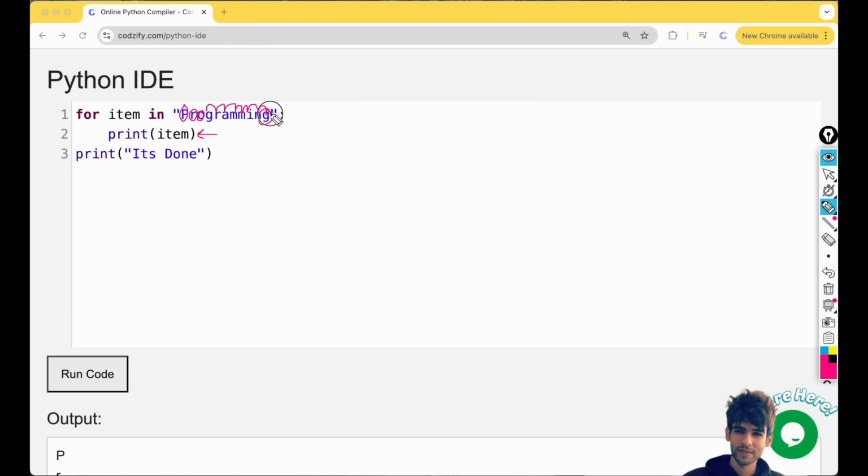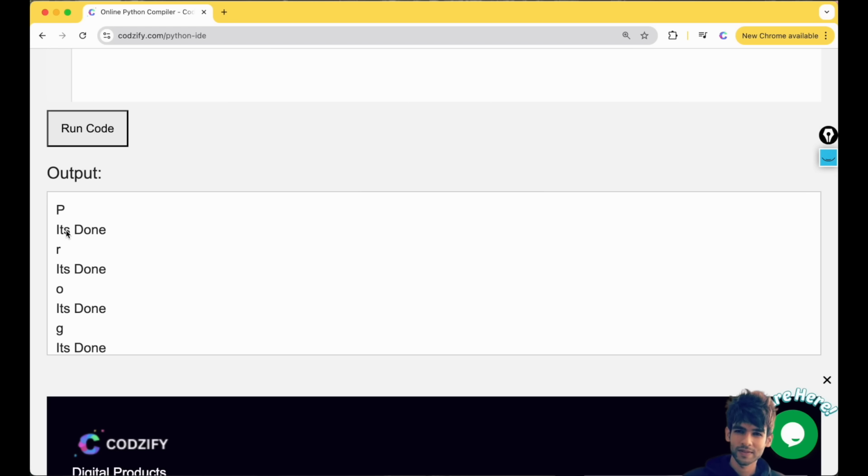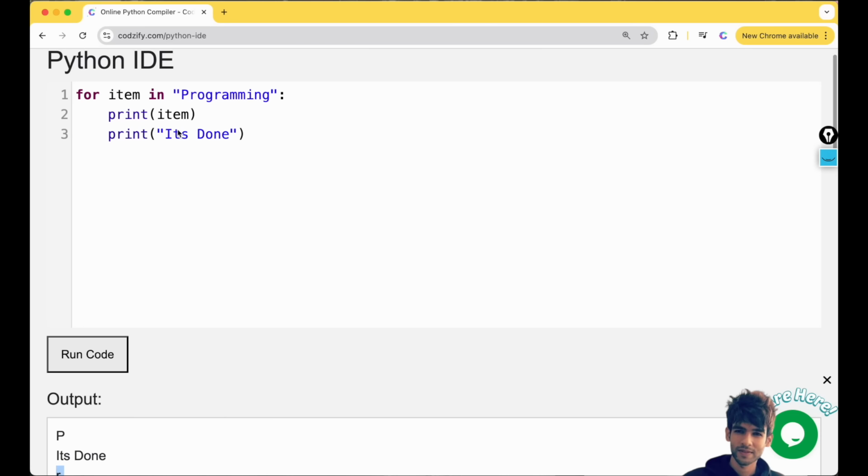Once this is done, the loop will break and it will come to this line. In this case, when we are using the string, make sure you have the right indentation. If you write the print inside this for loop, then it will print it like this, P, it's done. Each character it will print this, so make sure you write it outside this loop.